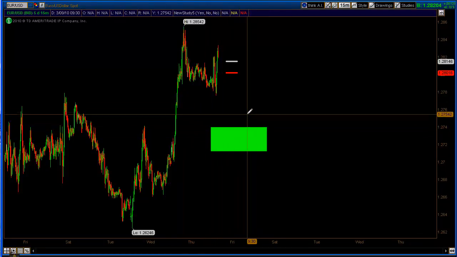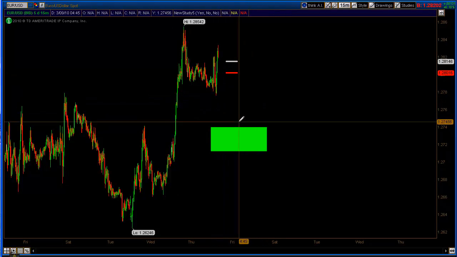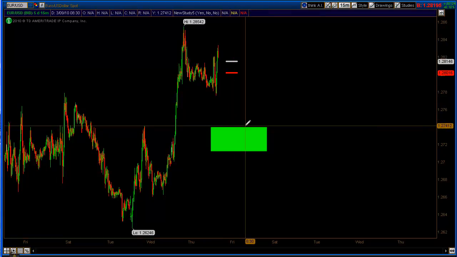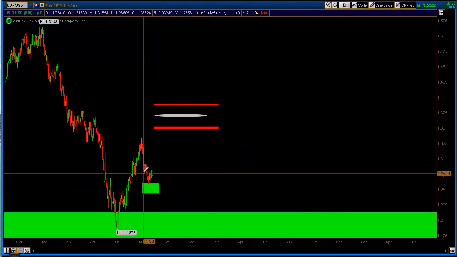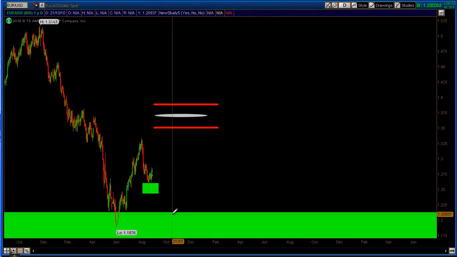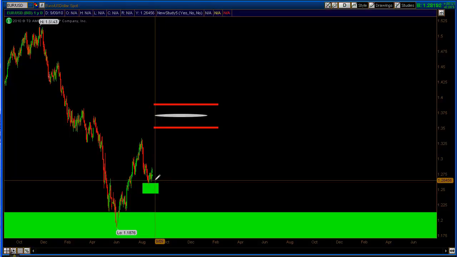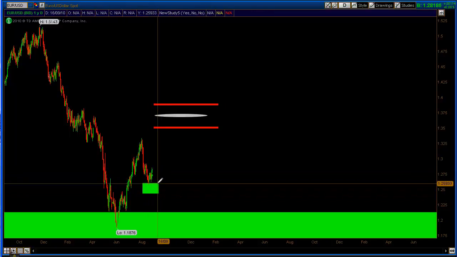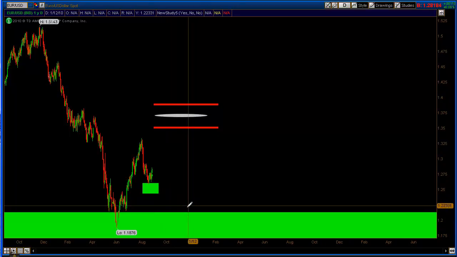Until that level trades, we can't see this move going any higher unless we get a retracement. So from there, the high probability play is this move off of 127.40s. As soon as we do get price action to come down to that level, if it fails, anticipate a full pullback all the way down to that monthly long area. If this 15-minute level fails, expect a full pullback down to the daily. If that daily level fails, expect a full pullback to the monthly and then a bounce from there again.